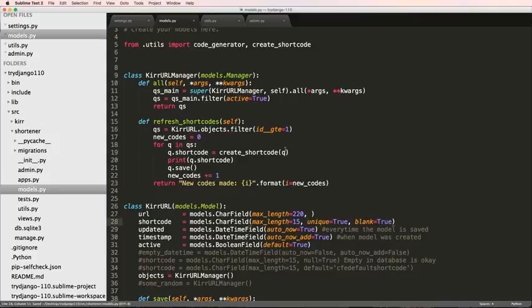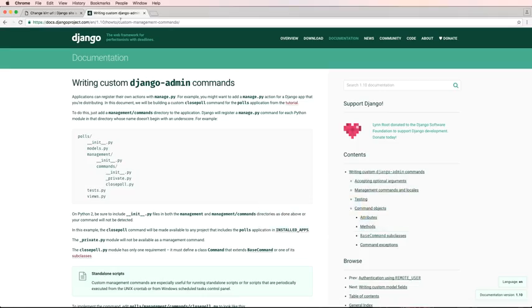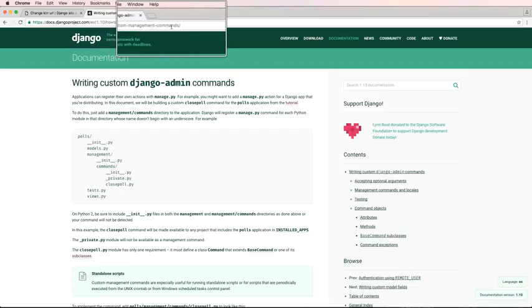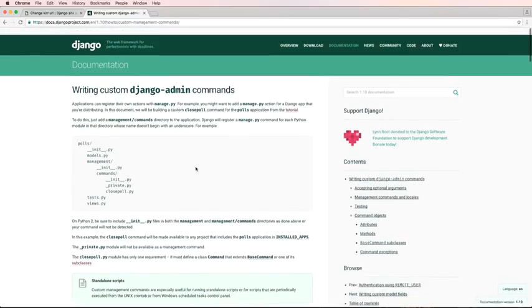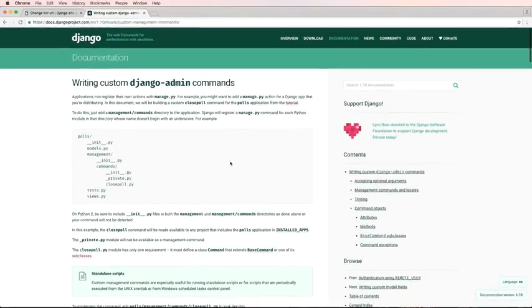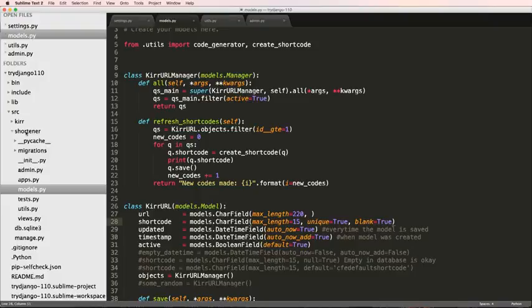And in here, we're going to now go ahead and follow along with the documentation. That is how to do custom management commands. You can just search Django custom management commands and you'd see something like this. But of course, we're not going to do everything that's exactly in here. Instead, I'm just going to show you how to do it.